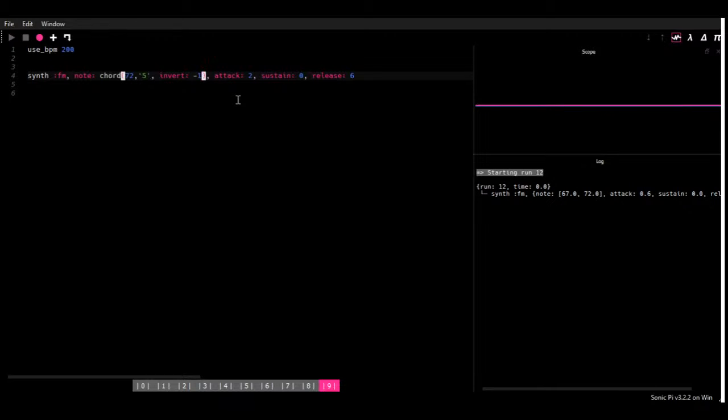So it's sounding a bit like a cat, right? Now what I'm going to do is bend this synthesizer. That's what I really want. So I'm going to call it Kitty, okay? And then I'm going to add a new parameter called note slide. I'm going to say, let's say 1.5, okay?